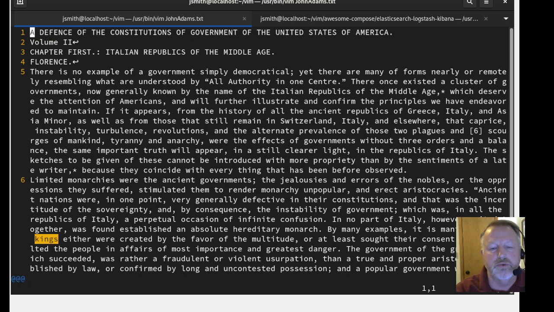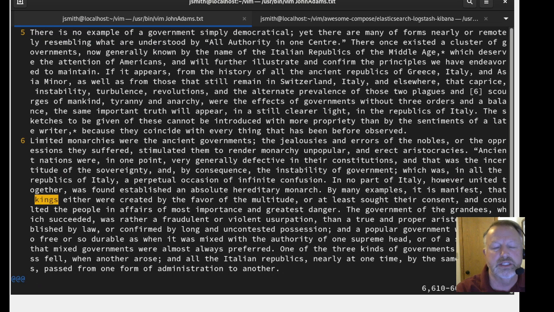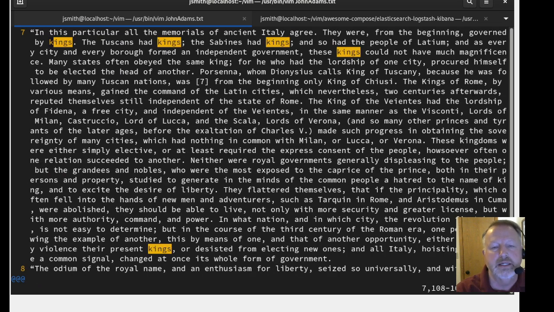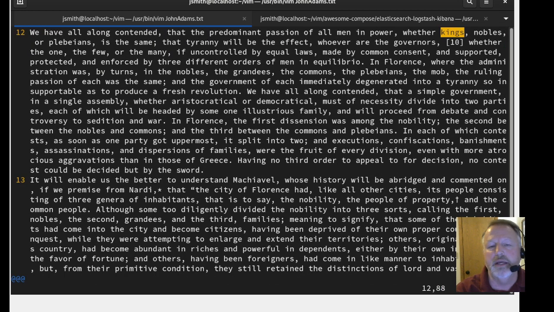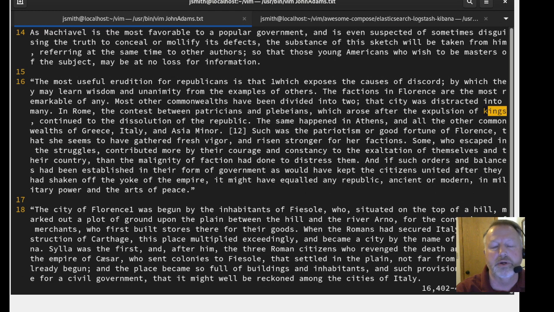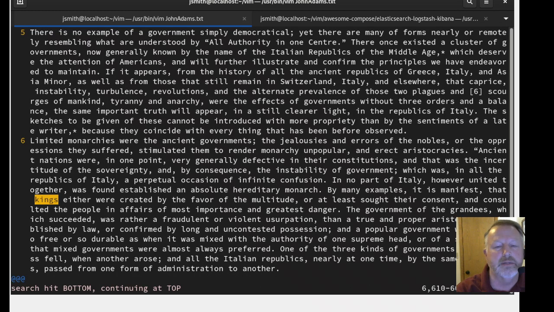All right, so now if we do /kings and search for kings, you can see that we have one in paragraph 6. I hit N, and it takes us to paragraph 7. And it looks like there are 5 in paragraph 7, 2 in paragraph 8, 1 in paragraph 12, 1 in paragraph 16. And then we're back up to 6. All right, that's fun. Now we can see that we're searching down the file using the slash. Now let's go to the end of the file.